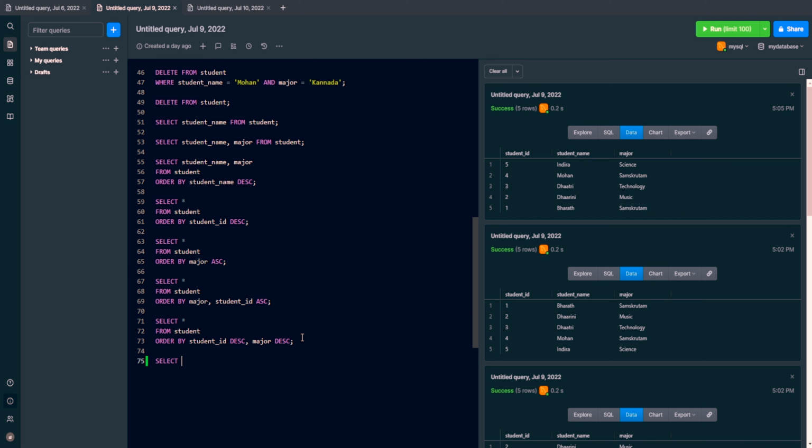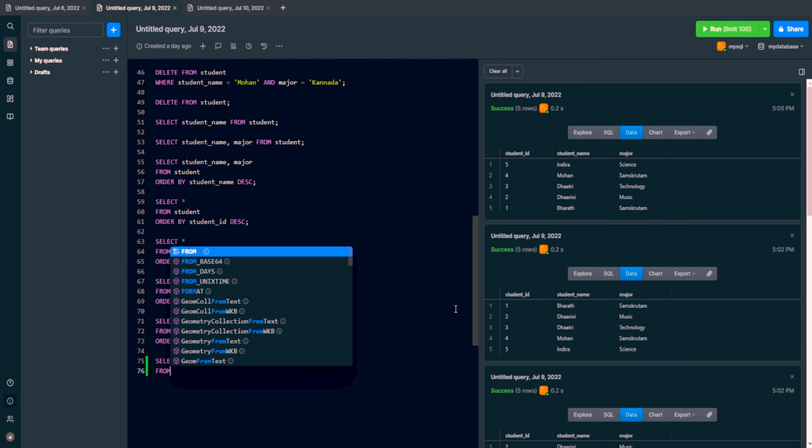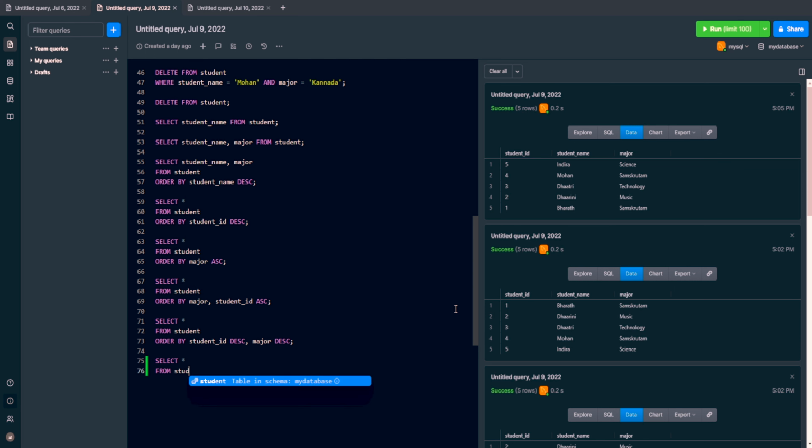So that is select all from student, but I'll put a limit. Oh, my mistake, Enter is not working. Sorry. So I'll write limit, say I just want to see 3.